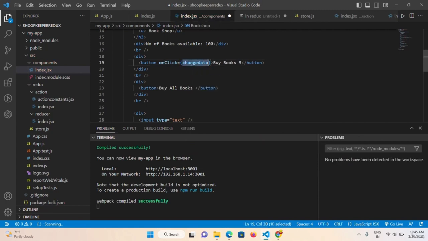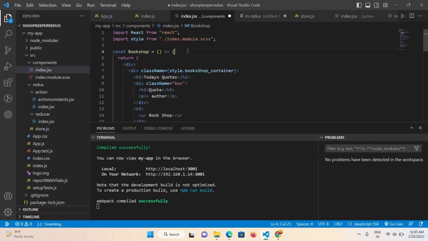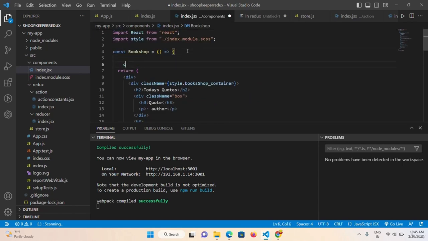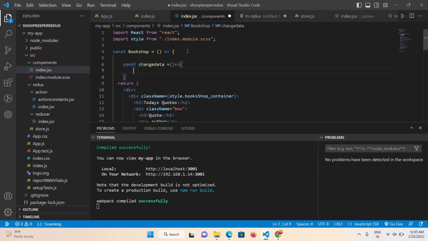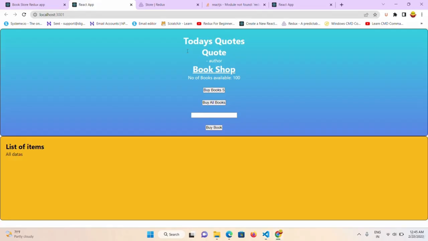Let's name it changeData. Const changeData is equal to on click changeData, what we need to do.